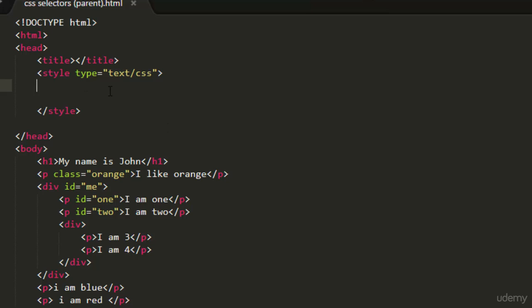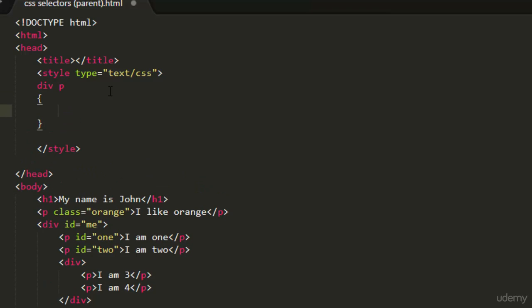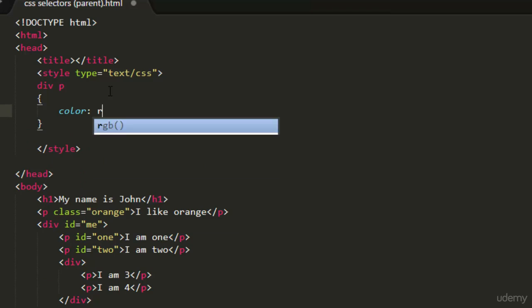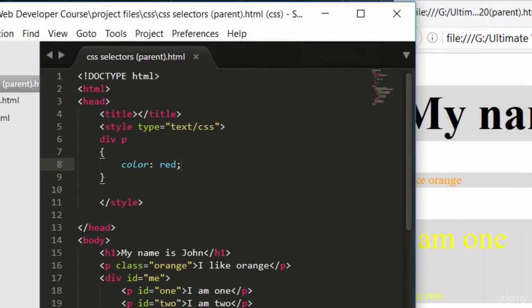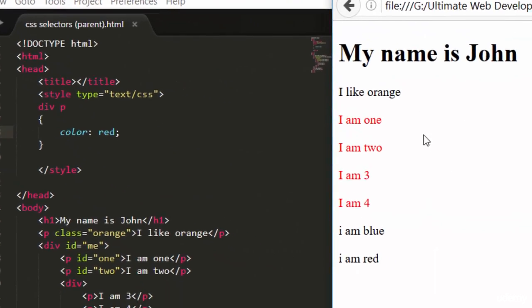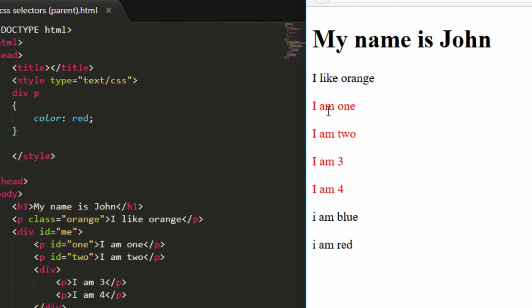So let me first show you a style, that is div p, which is the normal selector, right? So let's provide a color red. Let's save it and take a look here. So this one is selecting all the paragraphs that are inside div.